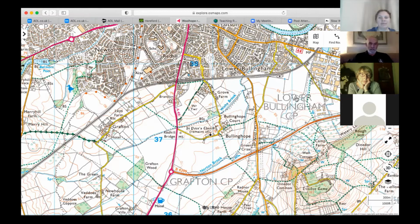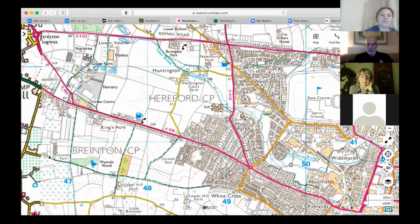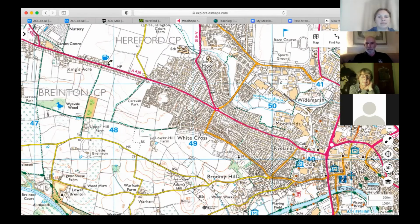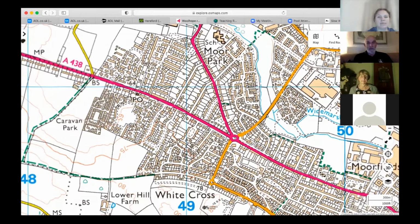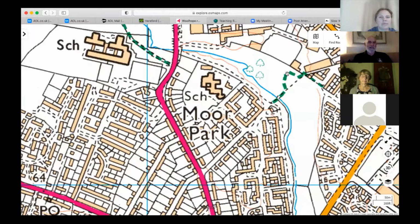including desire lines and the way that the planners might lay out their estates with paths, but people inevitably take different paths that are actually more logical for someone who is going to the corner shop from such and such a street. There are lots of those desire lines that are worth exploring in Moor Park. We see quite a few of them when we're doing our tree planting and the like. In fact, we have to take account of them. But this is a public right of way here. God knows why it does that. Don't know what that's about.